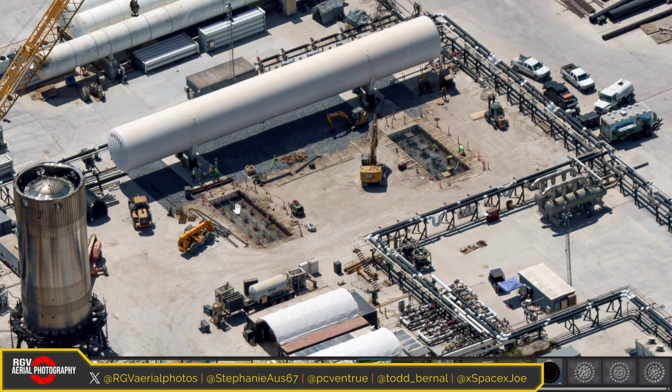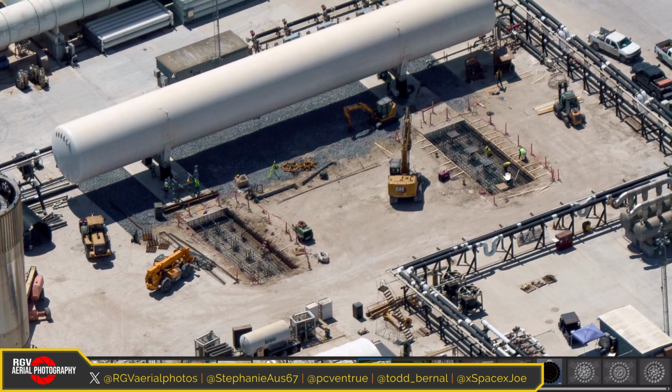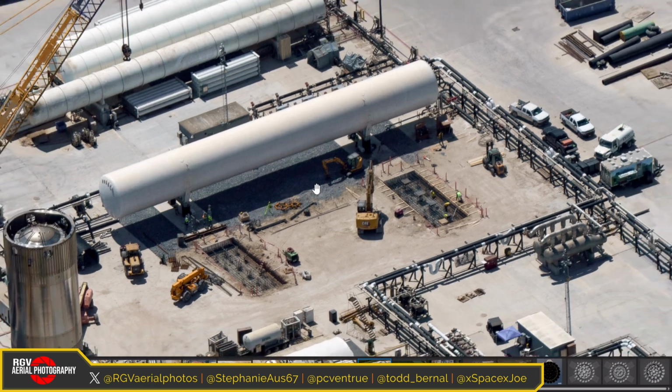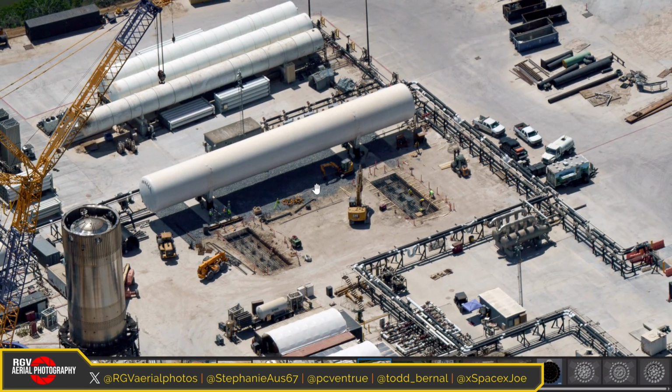I've got the pile caps going ahead with the new footings for the 2 new LOX tanks. So there should be a total of 4 LOX tanks here once they finish all this construction. My belief is that the new LOX tank that was delivered, that we'll see later in Sanchez, is the one going here. We'll know soon because it won't be long till they're ready to place it if this is the location. I always wondered about this empty area, and it just didn't seem right to me. What could they use that area for? But I think they found a good use for it.